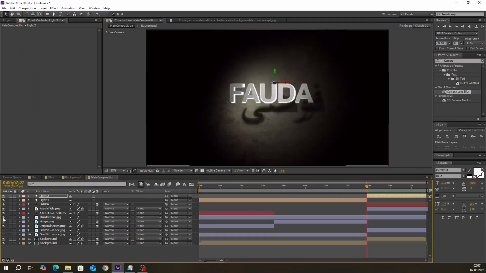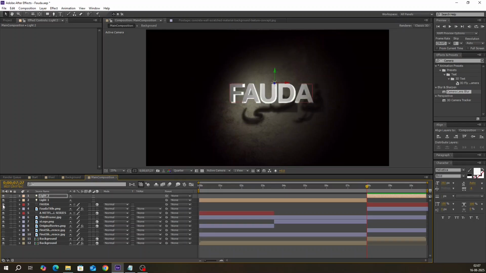So if you see in the third frame, the title is very bright, and the light is actually not affecting the title that much, but it has some darkness around the corner. So we can do one thing, we can keep this text out of the effect of the light, and then we can just mask it to get this darkness around the edges.